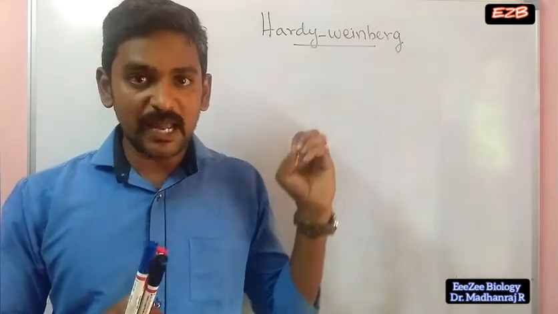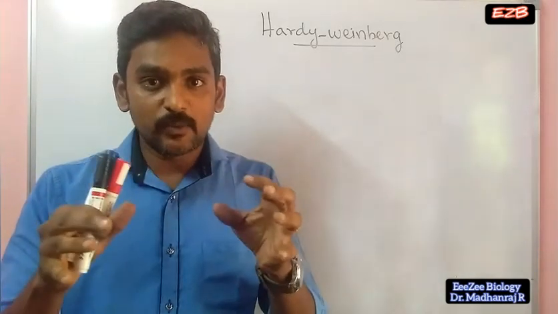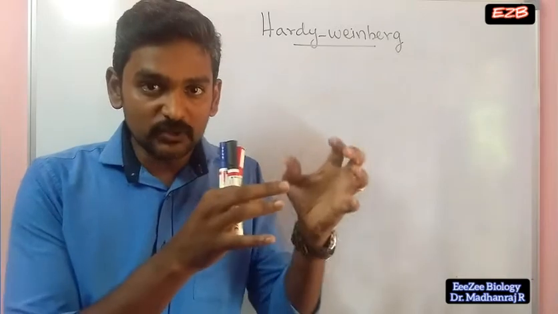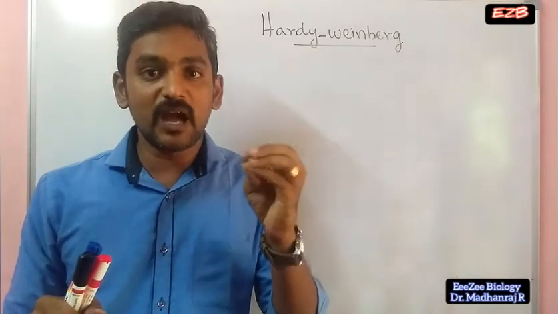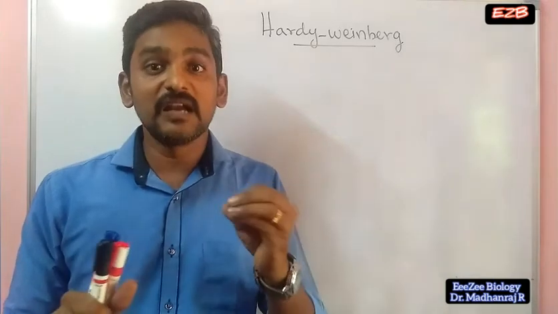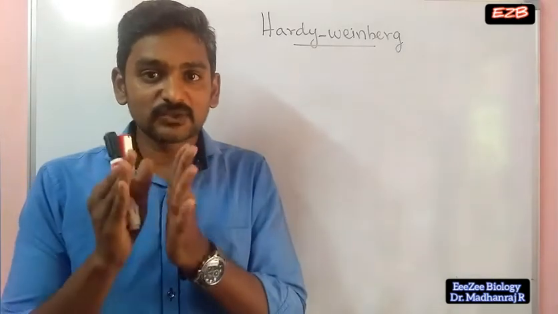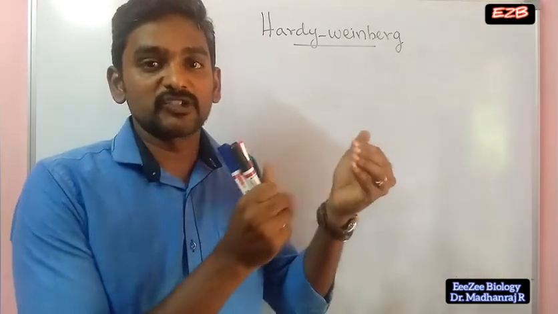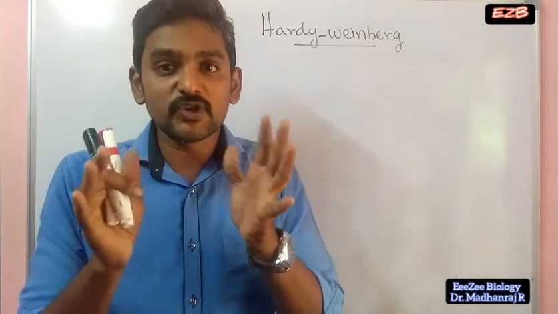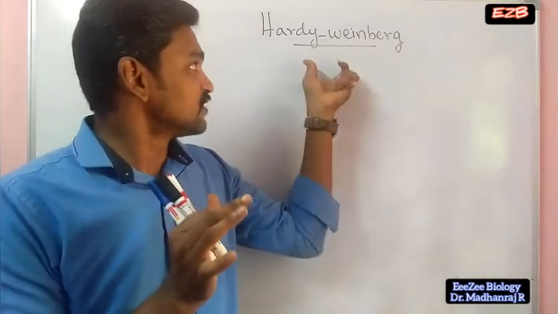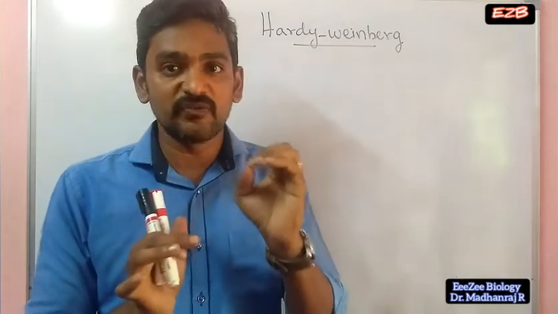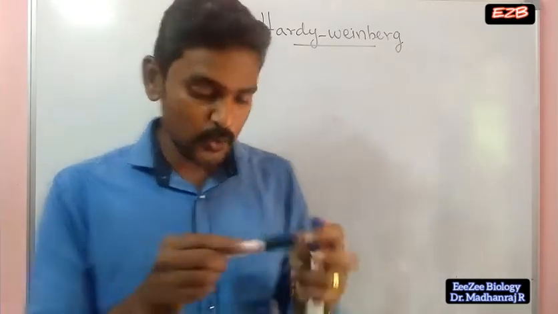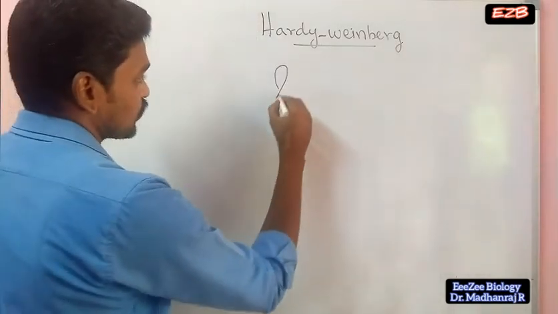So what is the concept here? Suppose you can imagine a population of 5,000 people. In the population of 5,000 people, how many times is an allele repeating? The allele frequencies as well as the genotypic frequencies. Based on this, they will give some equation. That means without evolutionary consequences, this Hardy-Weinberg principle will always be constant, equal to 1, and will not change at all.